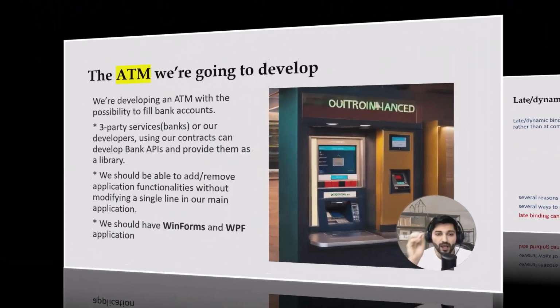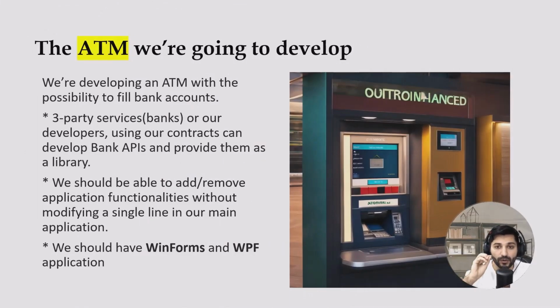Okay, now it is time to talk about the ATM we are going to develop. We are developing an ATM with the possibility to fill bank accounts. The third-party services, in our case, are banks, and our developers using our contracts should be able to create bank APIs and provide them as a library for us. The important thing here is we should be able to add and remove application functionalities without modifying a line in our application. It is really important. We will develop two applications, Windows Forms and WPF application. They are actually going to be our real ATM replacers.